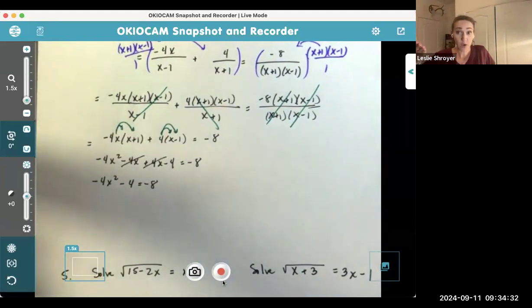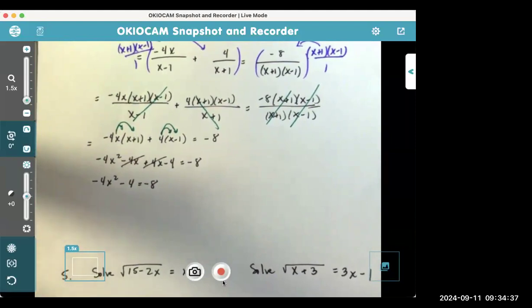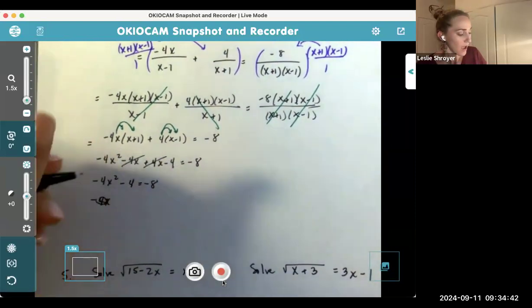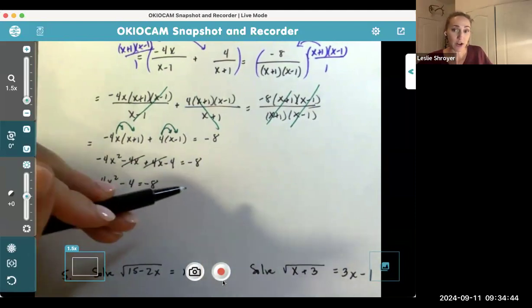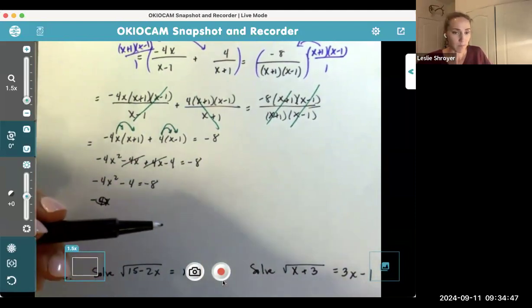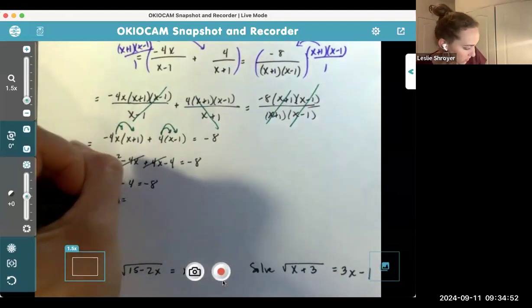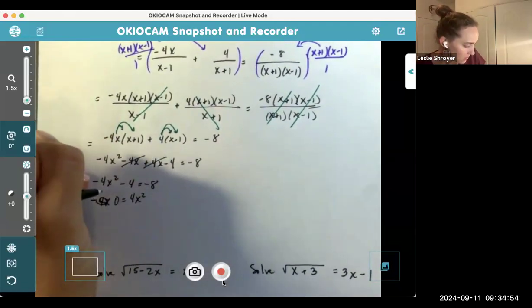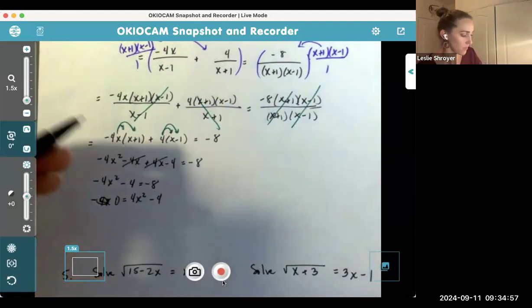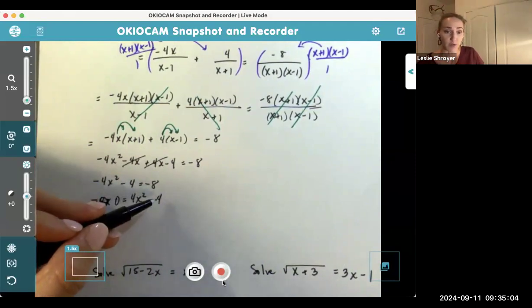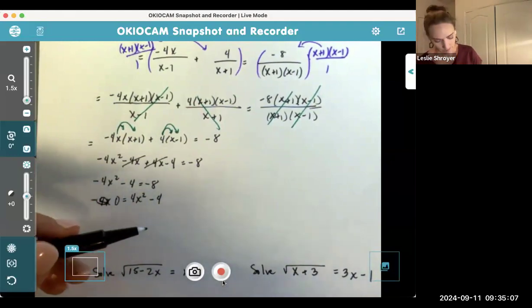But now this is the quadratic. And what do we love quadratics to equal? 0. So I have negative 4x squared. Actually, I like my square terms to be positive, so I'm going to kick everything over to the right-hand side just to make our lives easier. And we're allowed to do that. So 0 equals 4x squared minus 4, right? Because I'm adding the 4x squared to the right, and I'm adding this 4 to the right. So negative 8 plus 4 is negative 4. Do we all agree?